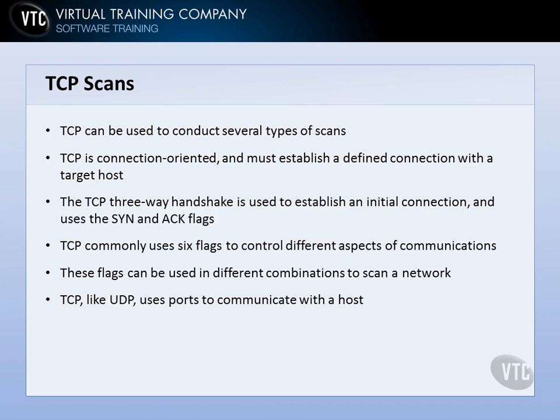Now, TCP also uses ports, and when we're talking about ports, we're not talking about the kind that plug into a switch. We're talking about ports like port 80, which HTTP travels through, or port 25, which SMTP uses, or port 21 for FTP. So we see these different ports used in TCP, and particularly in scanning. One of the things we're doing in scanning is trying to determine what kind of ports, protocols, and services are open. So a lot of TCP scans will target these particular ports. In fact, they may go through a whole range of ports for a particular host.